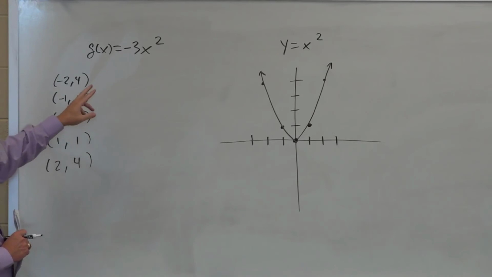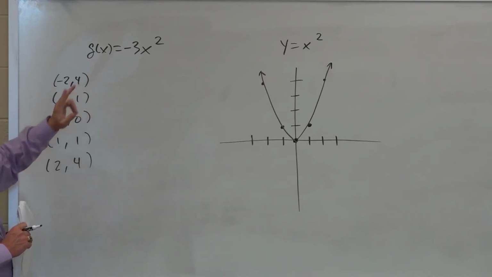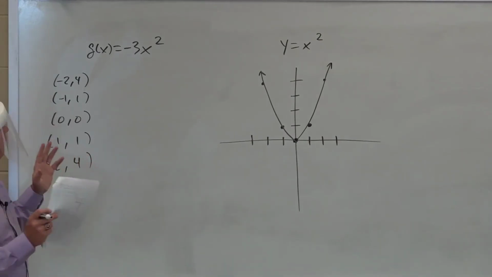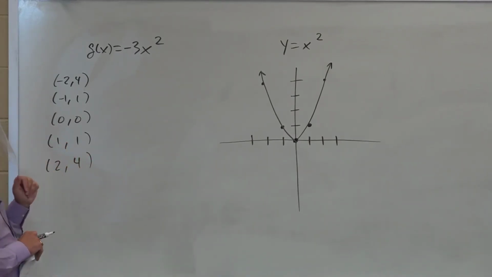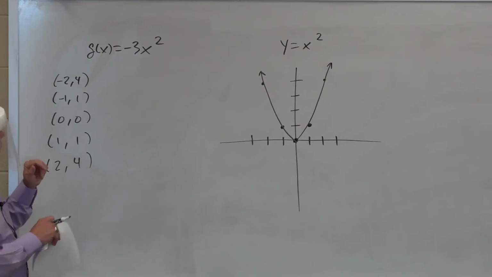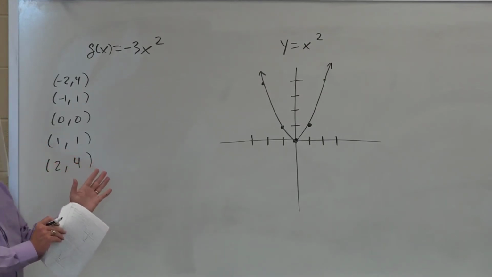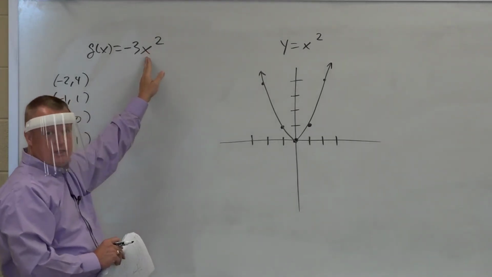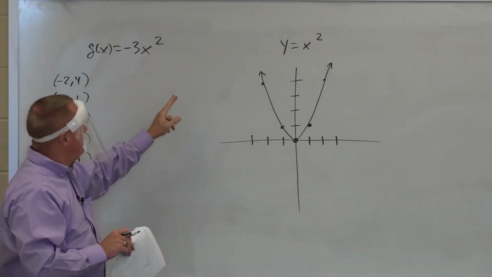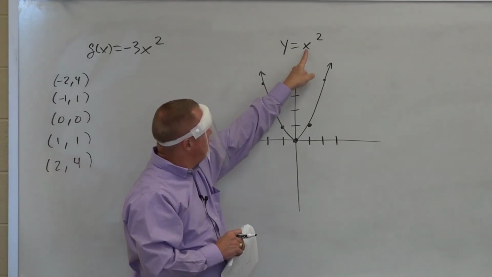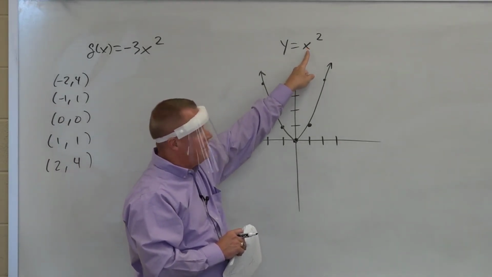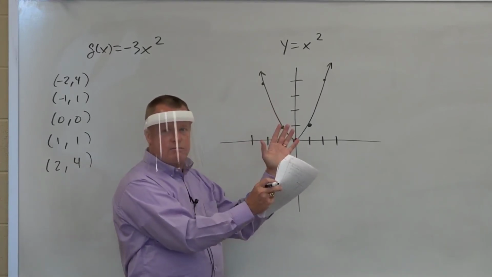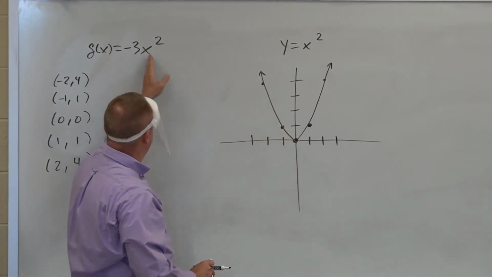All right. So are the x's or the y's going to be affected by that negative 3? Which one is going to be affected by the negative 3? So how do you tell? All right. Well, the function is x squared, right? It's negative 3 times the function. All right, so the function is y. Now, if you had something going on to x inside the parentheses, inside that square, that's when it affects x. Right? That's just going to affect y there.